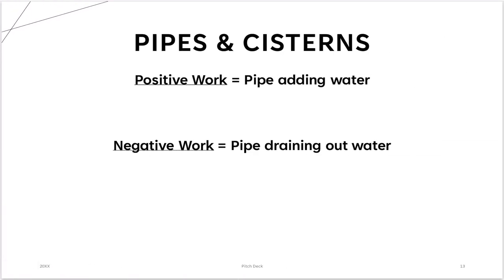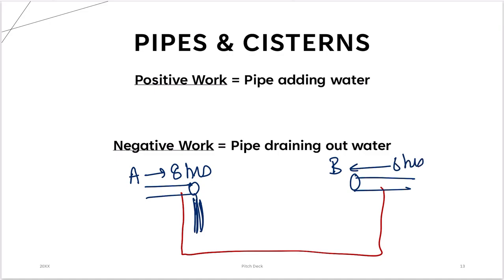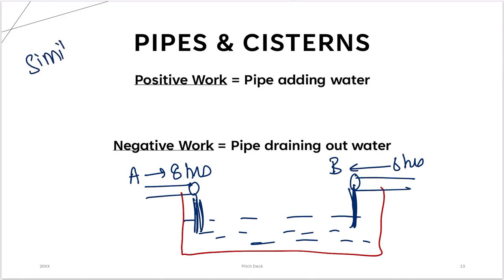Now in the questions you will see pipe and cistern questions as well. Suppose this is a tank given to you and there is a pipe filling it with water. They will tell you that pipe A will fill the tank in, suppose, 8 hours. There is another pipe which is taking the water out, and it takes, suppose, 6 hours. And suppose both are now working together. In how many hours will they completely fill the tank? Such types of questions will be asked, but they are similar to what we have just learned in the last slide. When the question comes, you will understand the similarity.